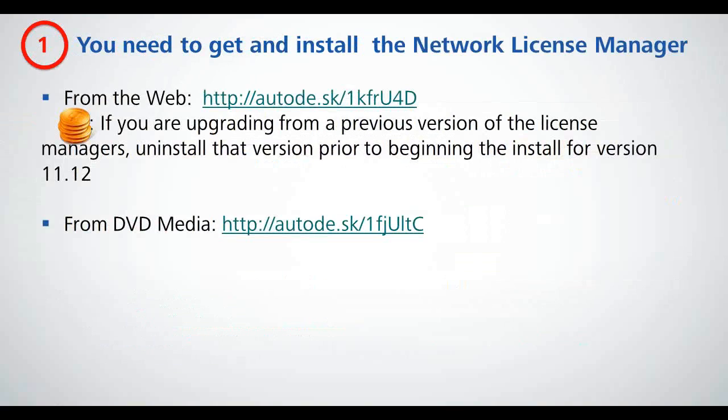What you're going to need is the License Manager software, or LM tools. There are 2 links here, and these slides are going to be available for everyone, so if you want to keep these links for your own records, we'll make that available to you. I'll give you the link at the end of the presentation so you can jot that down and pull these slides. Essentially there are 2 ways to get the license server software. You can get it from the Autodesk website and download the latest version. It's also available on the media, the DVD or USB media of your Autodesk installers. Sometimes it's just easier to go online and download it from the web, but obviously some servers are not going to have internet access. So you can always get it from the media, or even take that downloaded file and transfer it over manually.